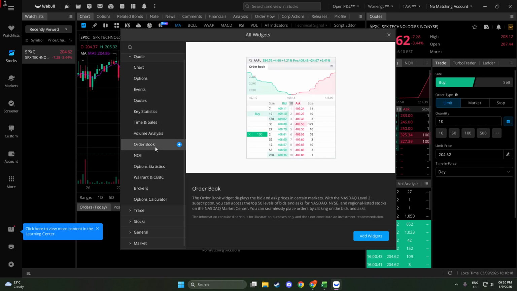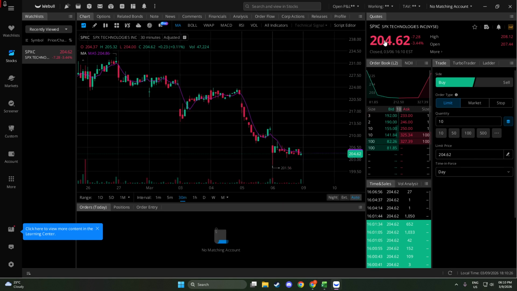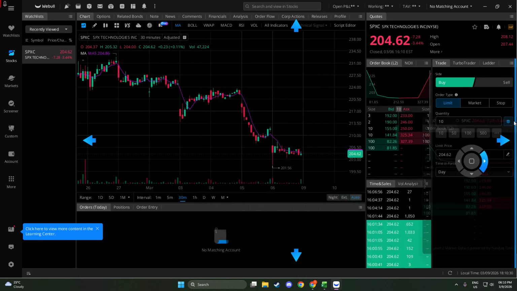After it appears, take a moment to make sure it's where you want it. The platform is designed to let you organize your workspace intuitively, so as you add more widgets, think about grouping related tools together. For example, keeping a chart next to your watchlist can streamline how you move from idea to execution, while an orders panel positioned nearby helps you keep an eye on fills and status in real time.